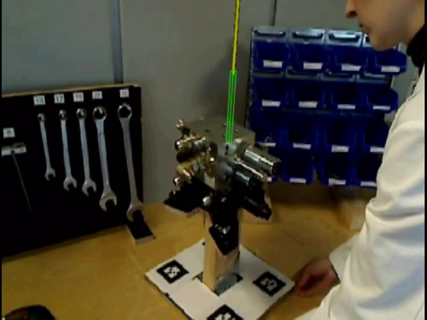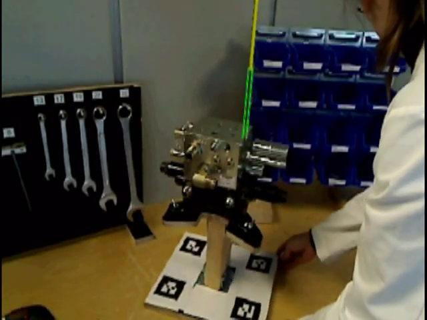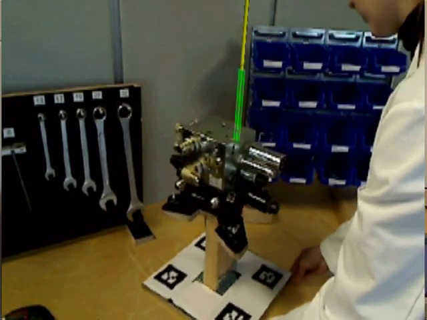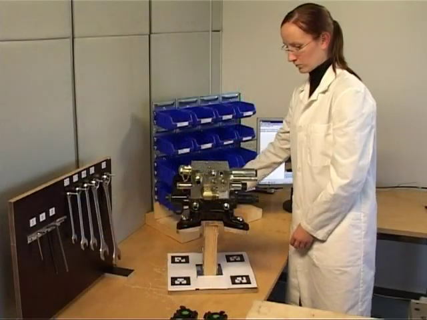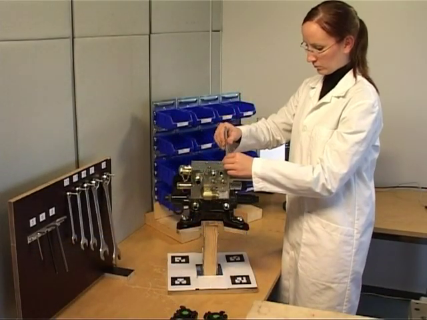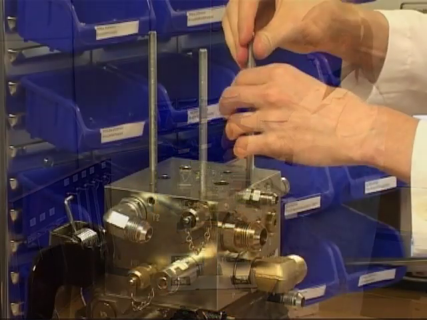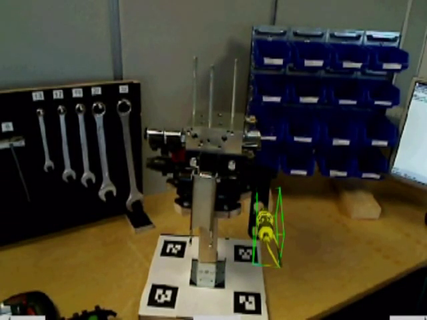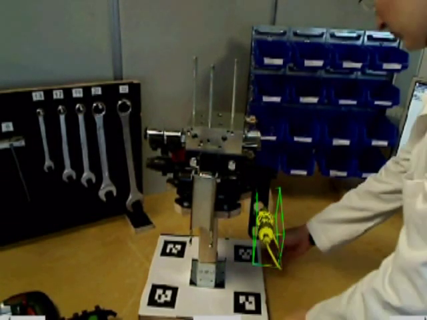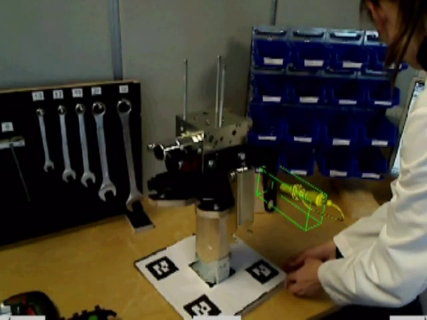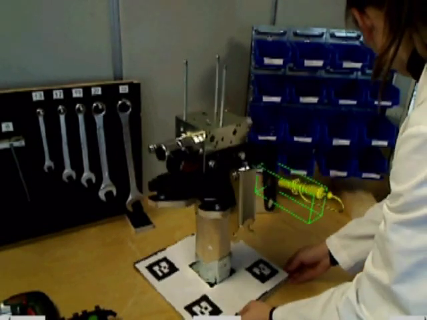The traditional approach to factory-type work is to use assembly drawings and instruction manuals. One of the deficiencies in this traditional approach is that it often takes months or even years for a novice to develop expert knowledge for complex assembly processes. In some cases, even the experts must constantly refer to the instruction manual for infrequently performed tasks.